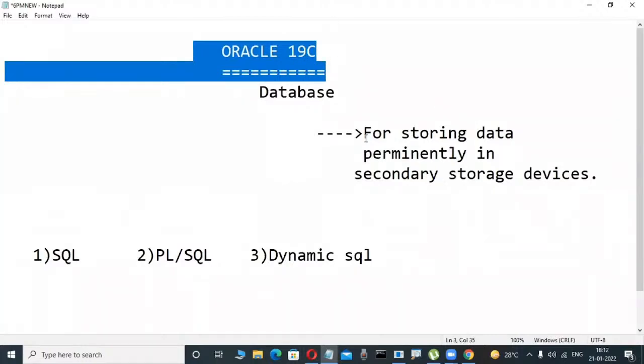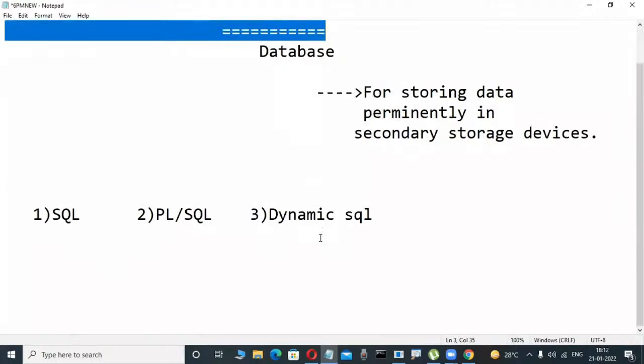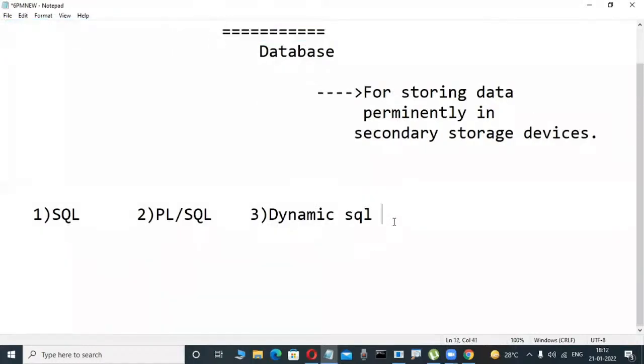Up to this point I'm telling only small things, but some first-time newcomers ask, sir, SQL means maybe some commands only, insert, update, delete, which we are already familiar with. But PL/SQL is some programming language, like C, C++, Java.